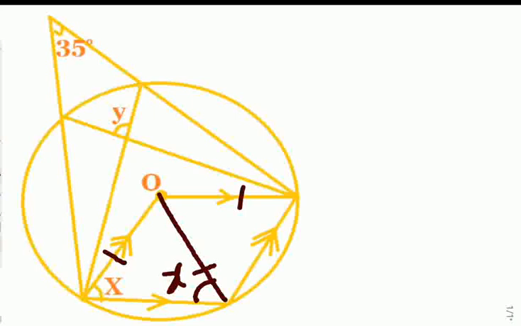Now if you look at the parallel lines we have here, this line is parallel to this line, and from parallel lines we know that alternate angles are what? Equal. So if the angle here is x, the angle here is equally going to be x, because this line is parallel to this line. Next, I said earlier that the angle here is bisected, meaning that it is shared into two halves. So if the angle here is x, then this one would also be x.